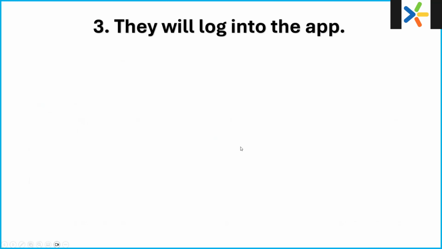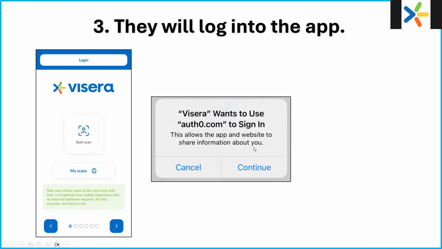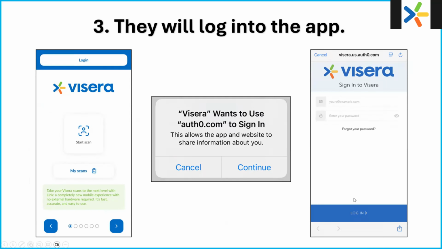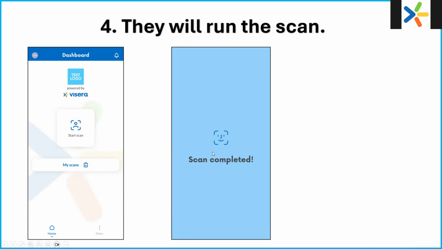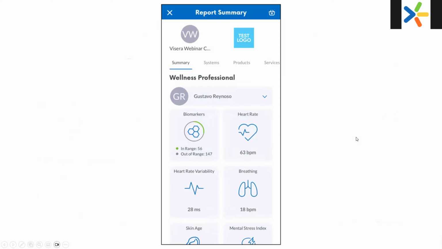So they'll open up the app, they'll log into the app, the Auth0 thing, they'll log in, okay? And then they'll run the scan, same old steps, touch the start scan button, the scan will complete, the report pops up, and again, the only difference is for them, if you choose to display your contact information, it'll have this little arrow where it will display it. But that's how easy it is going forward when you send someone a scan.